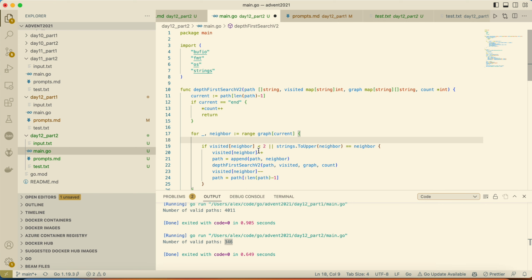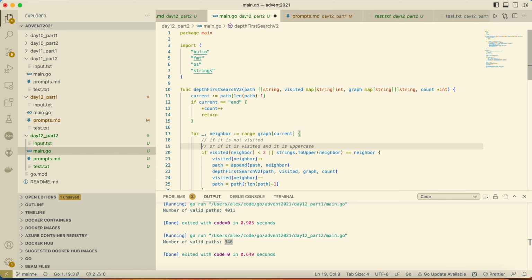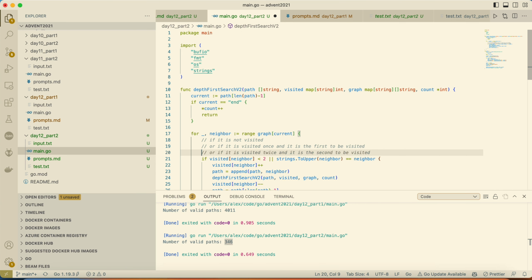needs to have two components. First, if it's not visited, which is fine, or if it is visited and it is the first to be visited.